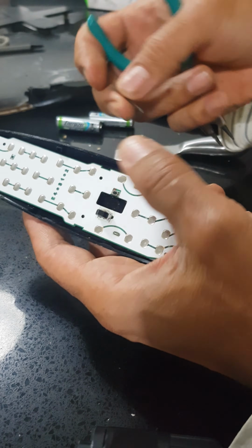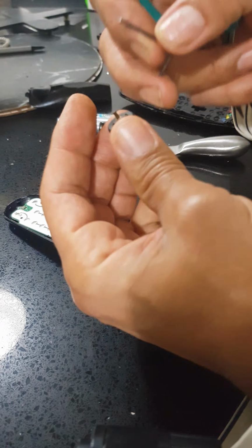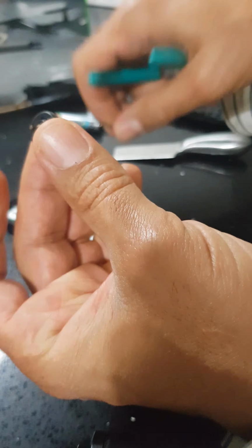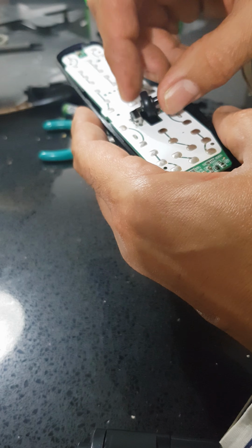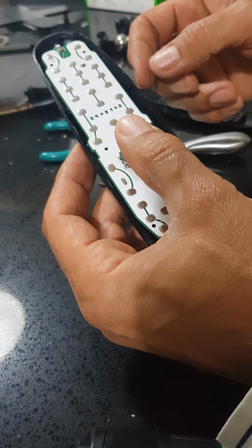So you bring the smallest size of the Allen keys and just push it through all the way to here. So you need the right amount of, and then just put it in there, and here you go. It works as new.